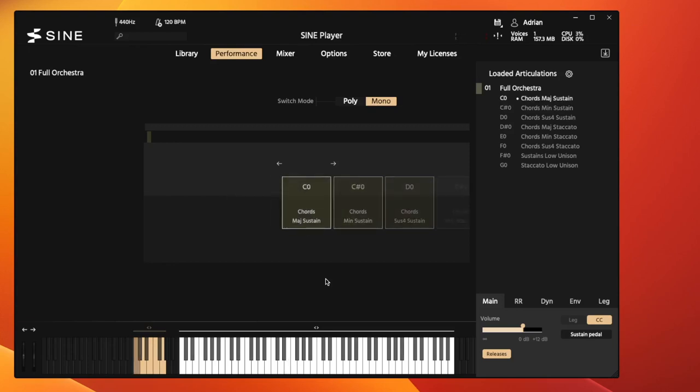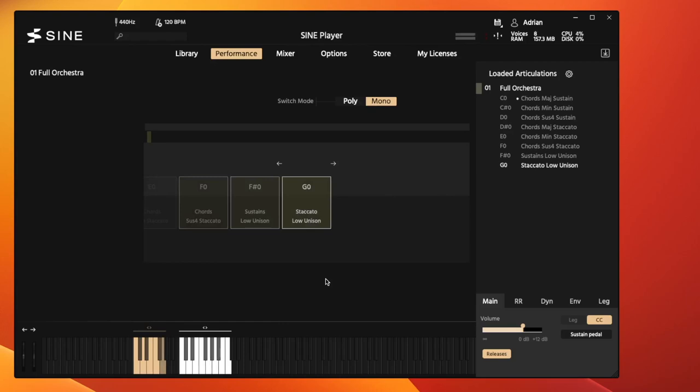If you wanted to do a scale, if I can get this timing right, you could actually do a proper scale on the keyboard. You just have to get your key switches right, and then you could do sustain the fourth of your chord to resolve back to the root. A bit of music theory there for you. You've got staccatos, sustained fourth staccatos, low unisons, so that's your strings, and then that's your brasses. So it's a useful thing to have.